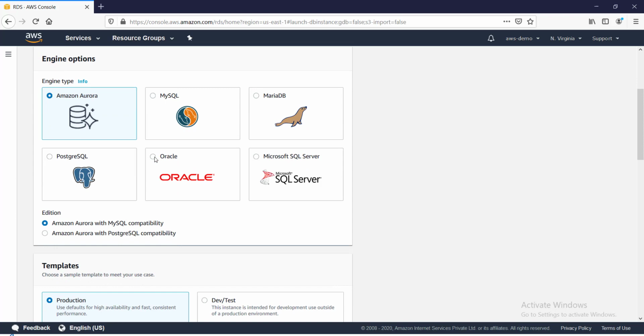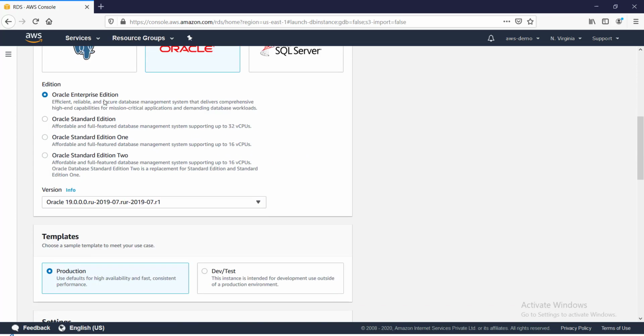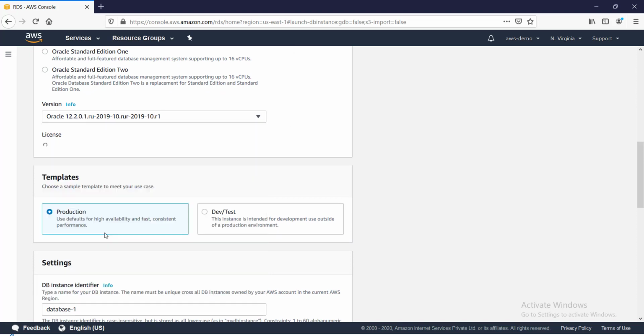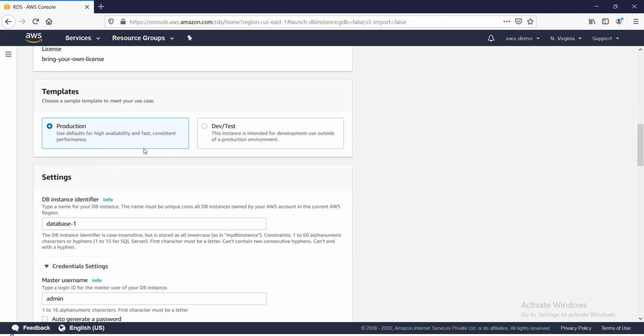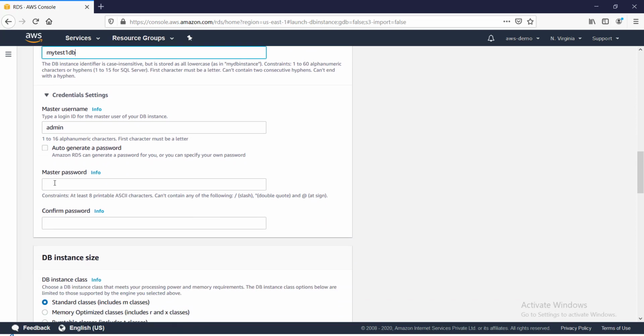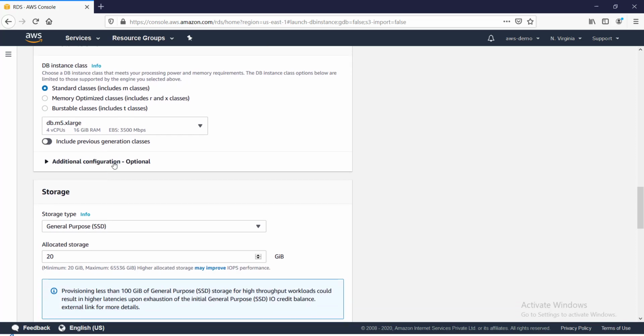We'll choose Oracle Enterprise Edition, version 12.2.0.1, then dev and test, then the DB name is my test 1 DB, and the admin user. The DB instance size is standard class.